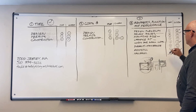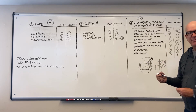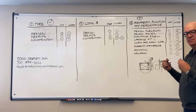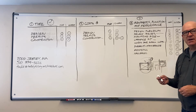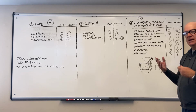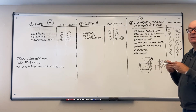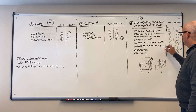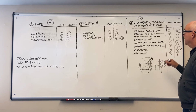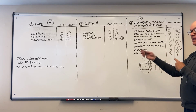Durability and maintenance. Here's a pet peeve I have. As an architect, with pre-built, I have not seen one I liked. I've seen about 8 of the companies, and when I looked closely at the details, I didn't find them up to our quality, our standard. So I have issues with the durability and the maintenance of these buildings, their ability to hold together and not delaminate over time.